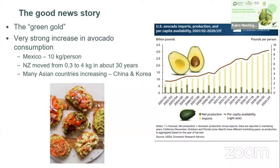Sometimes people talk about the oil. There is a very strong increase in consumption. You can see on the graph here, this is the USA, but overall world consumption of avocado is increasing really quite strongly. As an example, when I first started with avocados, it was 300 grams per person per year, which is one biggish avocado, and now it's more than 4 kilograms.